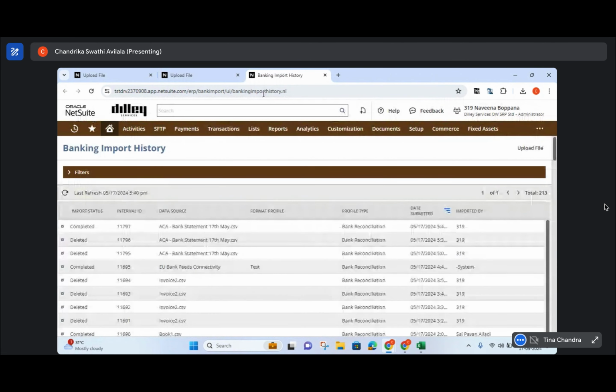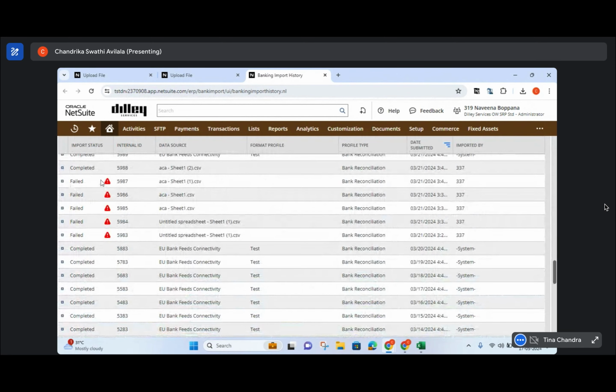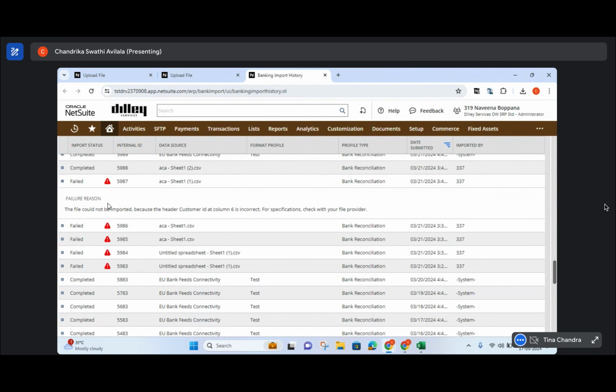There we can verify whether a bank statement has been successfully imported by checking the status column. If it's marked as completed, everything was imported successfully. But if it's failed, something went wrong with the import. If your file import has failed, it will be indicated by a red exclamation mark icon. Click on the blue icon located on the left side of the screen. With this assistance, we can determine the cause of the unsuccessful file import. Typically, failures occur due to file format issues.